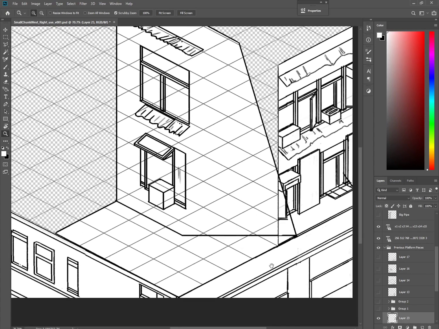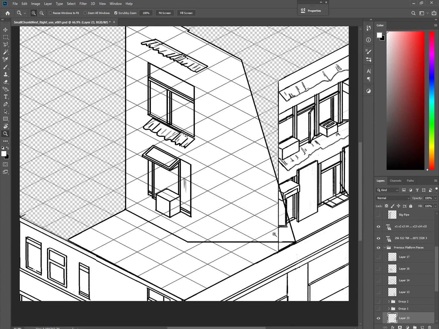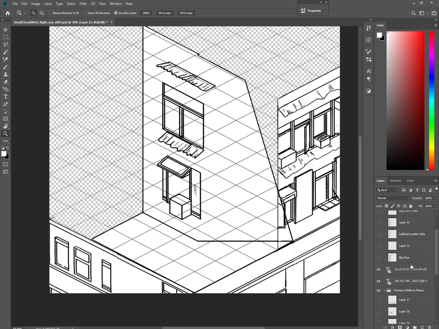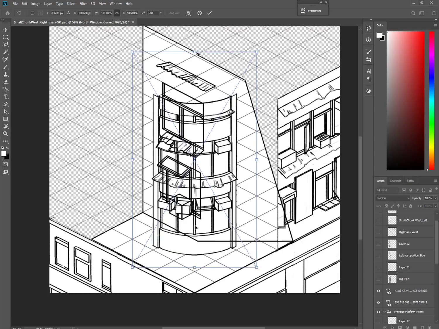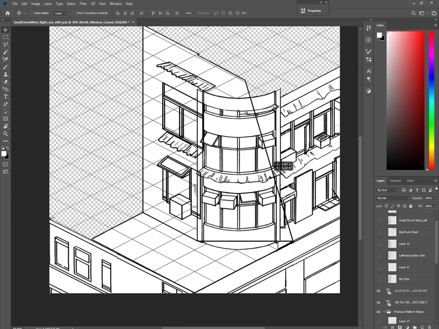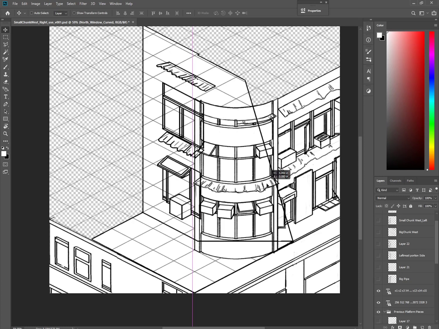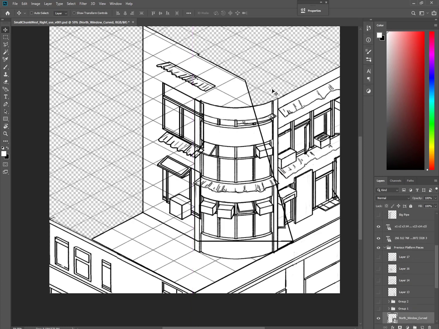So now we can just try, first of all, resizing this one. Oh, and I'm forgetting the curved window. We want to bring the curved window in here because that's the most important part of making sure that this one actually works. And because it's a smaller one, you can actually just drag the PNG right in here. So there's the curved window right there. So it ends up really off.